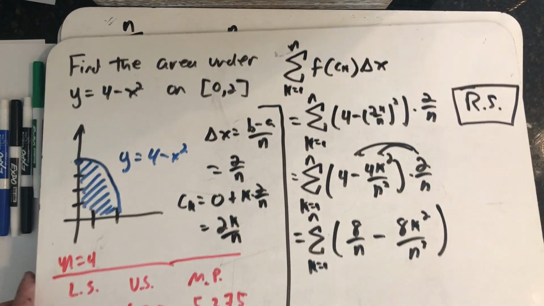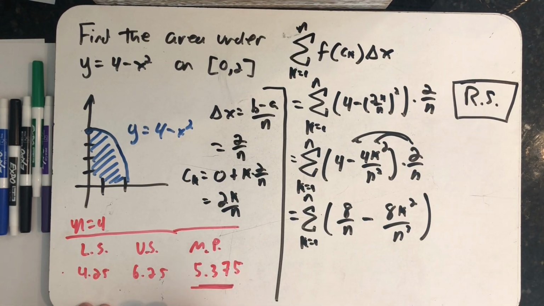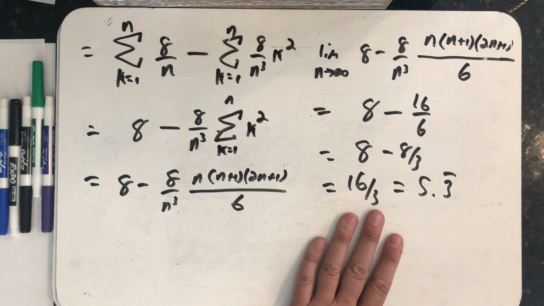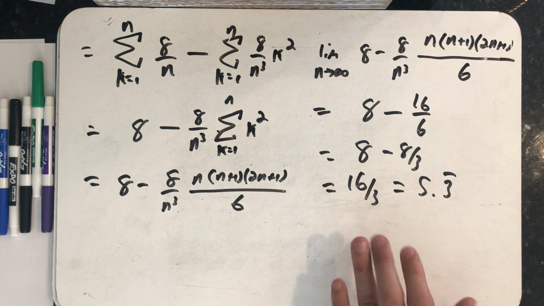And so now I know for sure that the actual area of this function that we started looking at in our very first video is really 5.333, repeating forever. With n equals 4, that midpoint approximation was doing a really good job, and I do see that my true area is between that lower sum and that upper sum. But better than that, we finally found the true area under that curve.